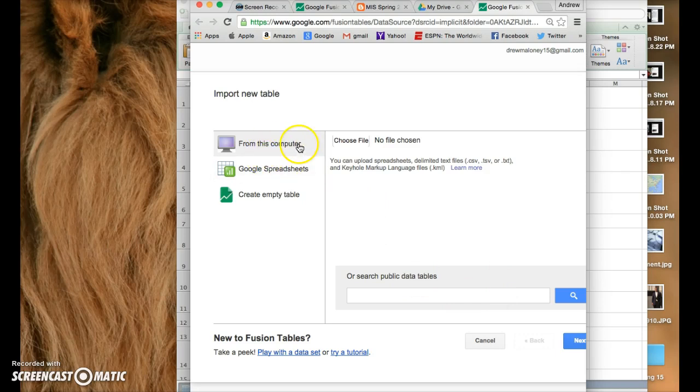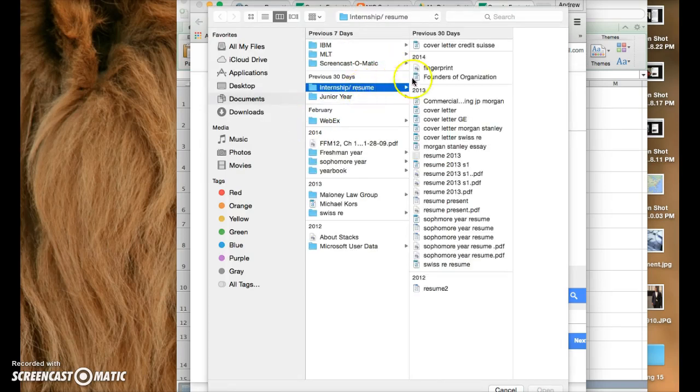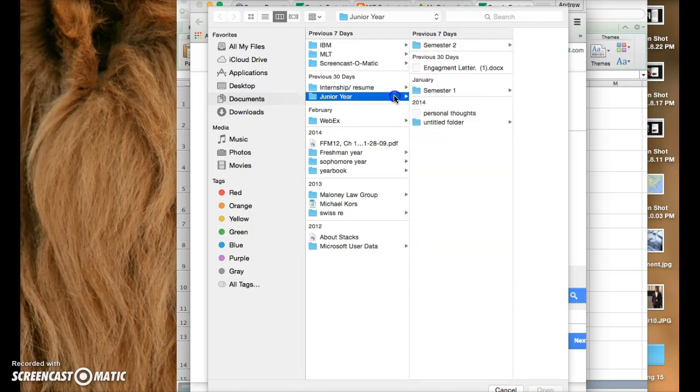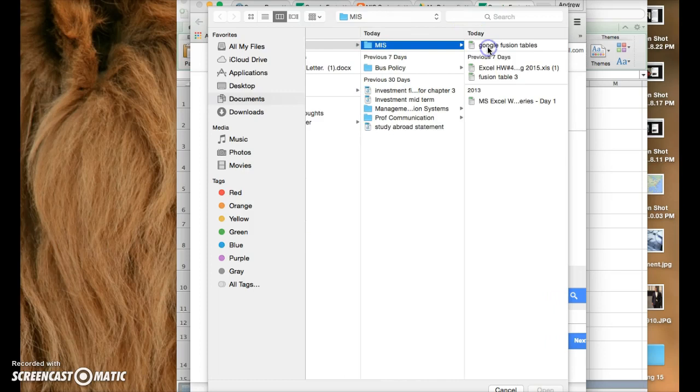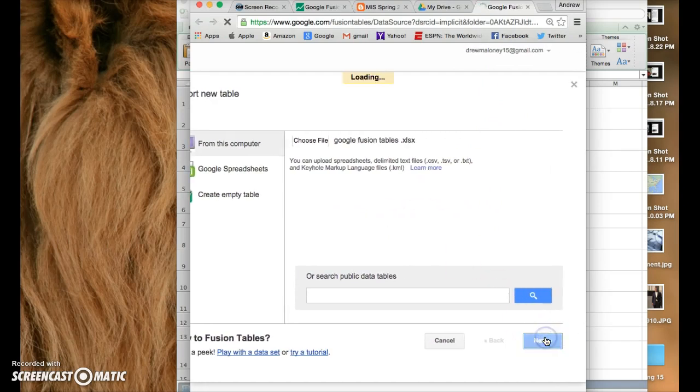So we're gonna import from this computer. And like I said, we put it in MIS, and we saved it as Google Fusion Tables. So we got that. Now we're going to want to import this.